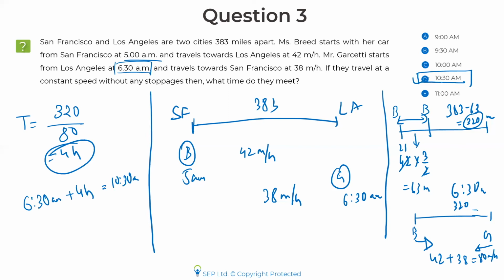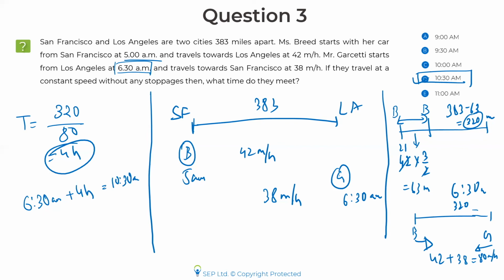So understand what happens in this kind of question. If the start times are different when two people are moving, we need to find the first time when both of them are moving. We manually come to that position, reducing or increasing the distance, based on the question. That gives us the actual gap at the moment when both of them are moving. We find the relative velocity and solve it that way.